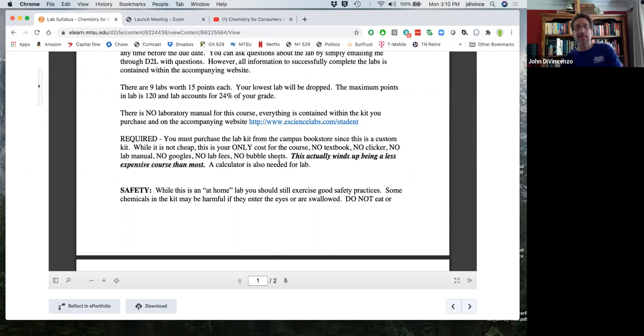The best place to get the kit is from the campus bookstore, since they have them in stock now, ready to sell. However, they do mark it up. And if you want to save yourself $25 to $30, you can order directly from eSciences here. Once you use your email address for MTSU, that'll be linked to the D2L account. You order it, just check on their shipping time. If they tell you it's 4 weeks to ship it, then you can't get it there. If they can get it to you in a week or 2, you'll be okay.